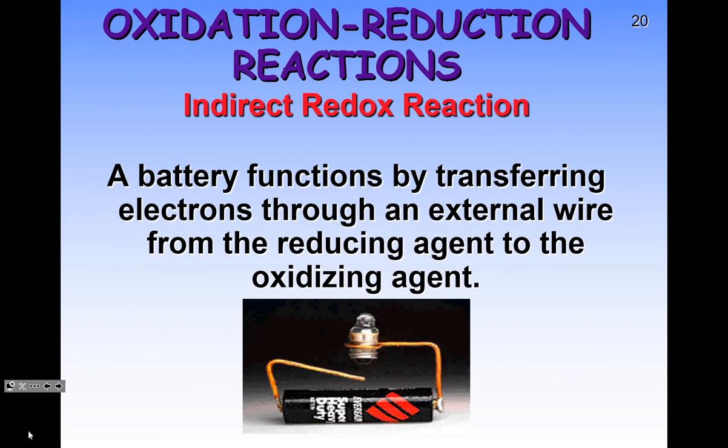When I separate them, I get what's called an open circuit, like what we did just a minute ago with that circuit. If the positive and the negative part of a battery are not connected, the electrons are not going to flow. The reaction's not going to happen. But the minute that circuit was connected, the electrons flowed. And when they flowed, we had an oxidation and a reduction reaction going. I am not holding you responsible for the reducing agent and oxidizing agent. Just know that there's an oxidation and reduction going.